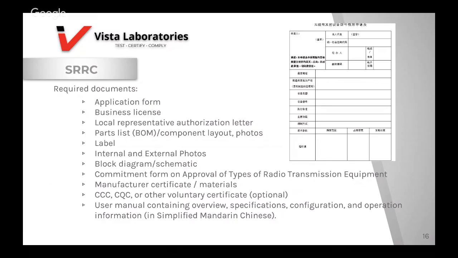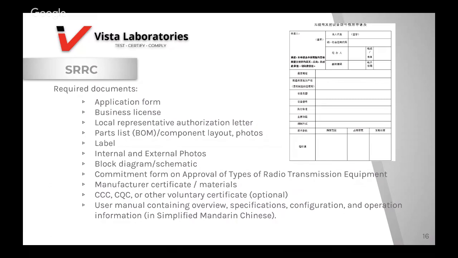Manufacturer certificate and materials. So this is information on product capacity, technical strength, your quality management system. This is relating to the production of your radio equipment.